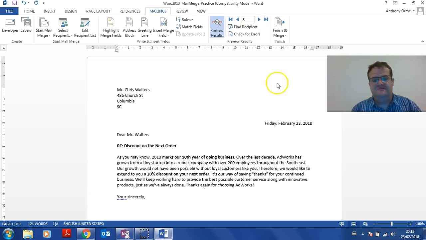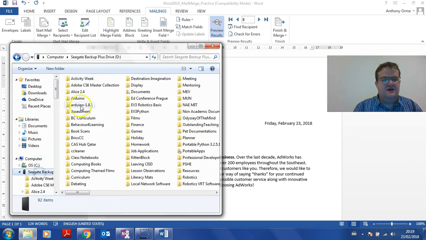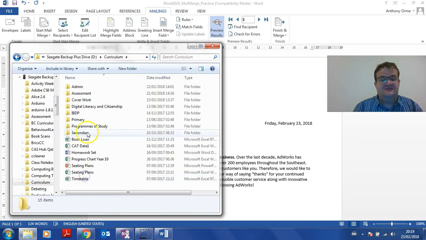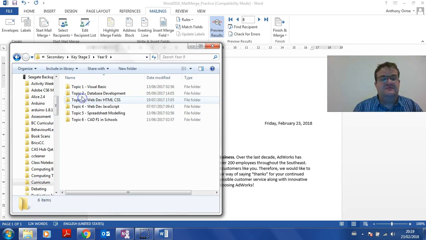Your challenge is therefore to use the experience from this one to create a Mailmerge letter using the data in the other files.